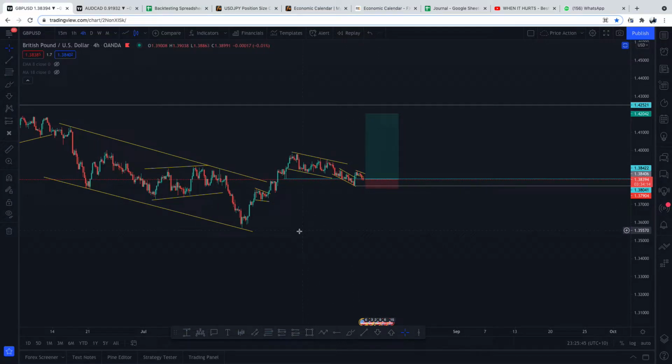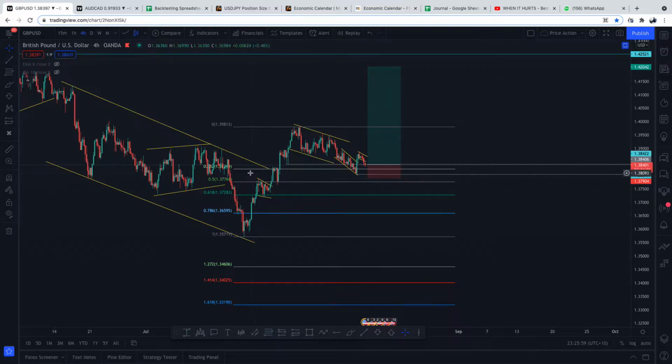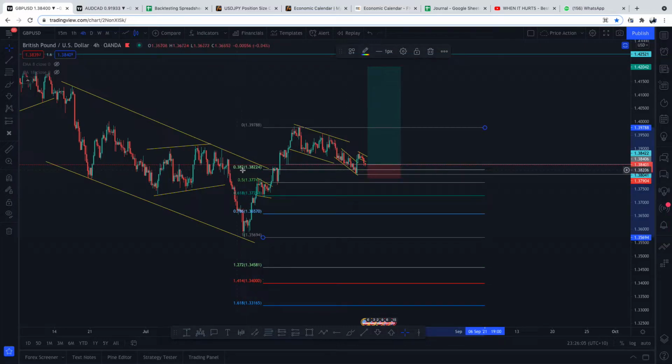So if this is a correction, usually we use our Fibonacci tool, which is this one. You place it at the low to the highest point, which is here. Okay, place it to the highest point. Usually price corrects to these ratios: 0.38, 0.5, 0.61. So price can correct all the way down to this level, 0.6 or 0.5, or come to 0.3, which is here. Okay, let me just remove this and just leave the markings that we have.